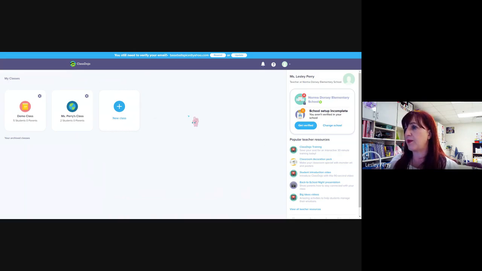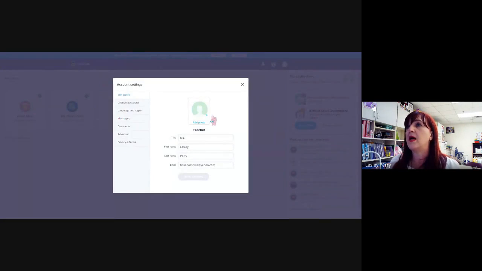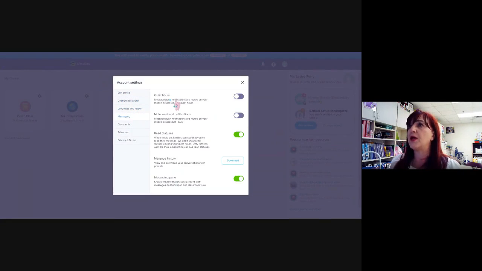If you are a school, we're actually on a school account, and so we have a lot of teachers connected to classrooms, so they can go in and give points too. My specials teachers can come in and give points. I believe my assistant principal can come in and give points, and that's really the main thing. You can change your password, language, messaging. You can have quiet hours. You can say, don't send me something on the weekend. You can use the app too and check it on your phone if you want.